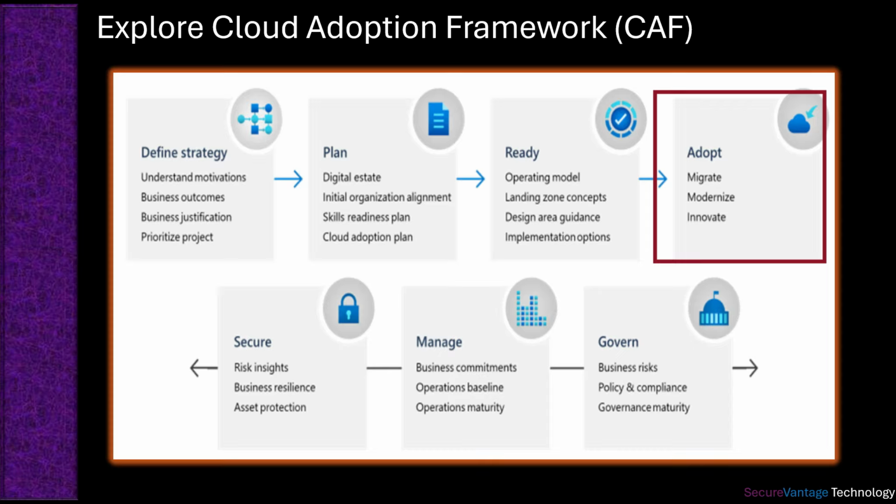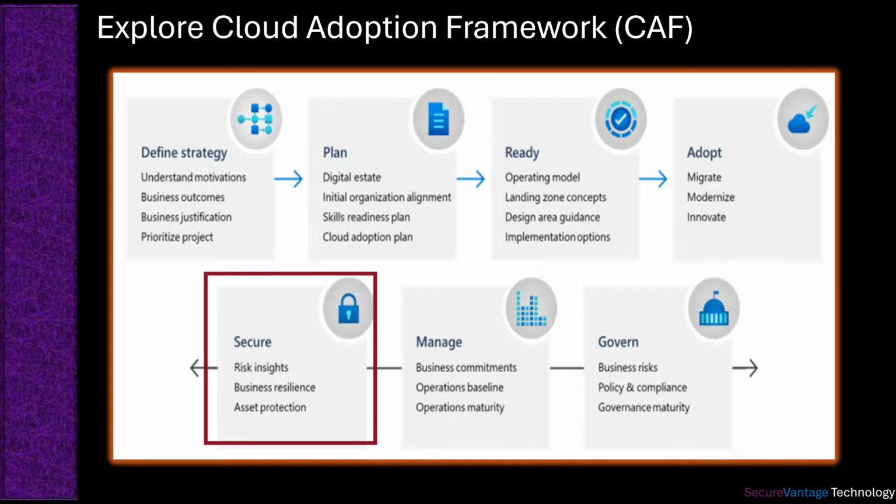In the adopt phase, the cloud architect will execute migration strategies for moving workloads to Azure, which may include rehosting, refactoring, and re-architecting applications. They will leverage Azure services to innovate and develop new solutions, which can utilize modern architecture such as microservices and serverless computing. They will also develop new cloud native or hybrid solutions. In the secure phase, this is where you as a cybersecurity architect will improve security over time. You may assess risk, enhance business resilience, and plan to protect assets.